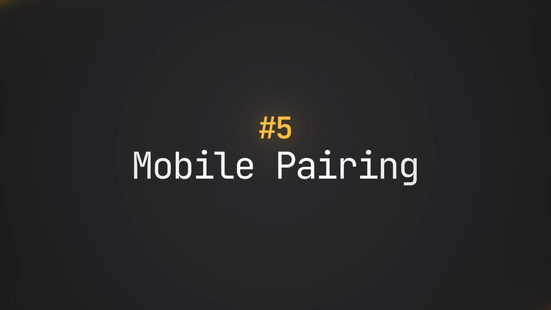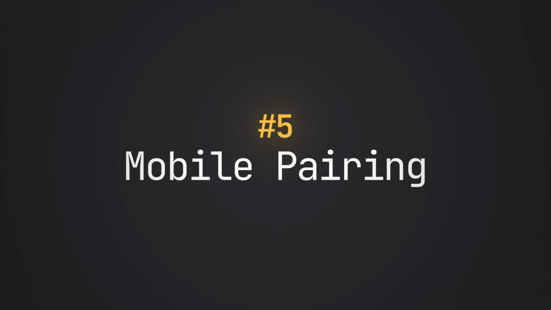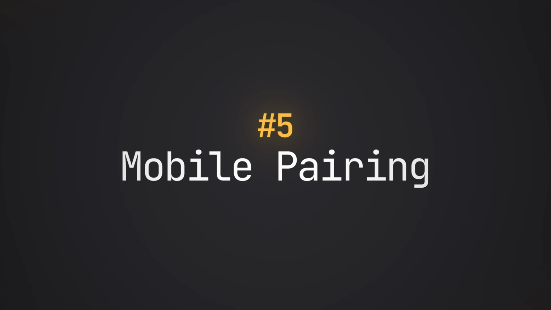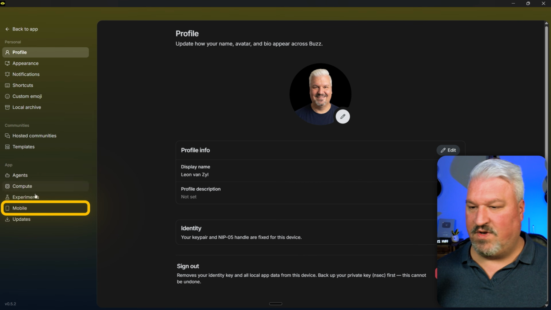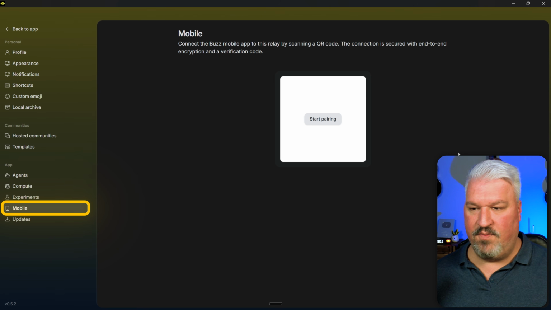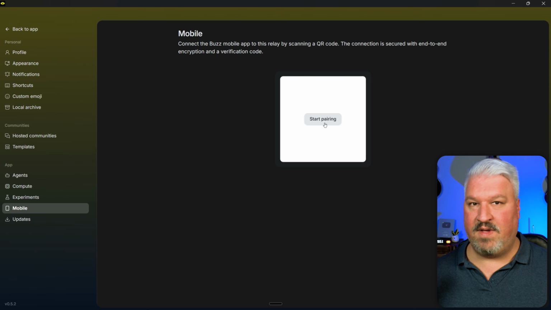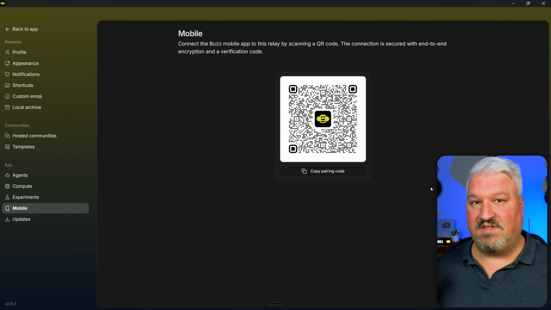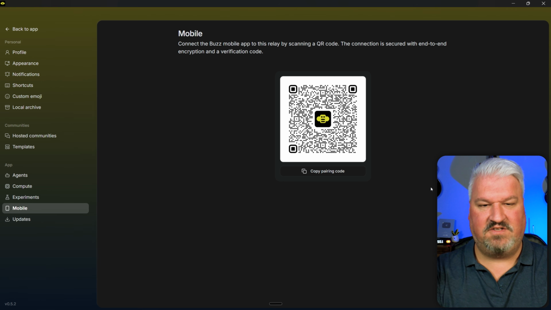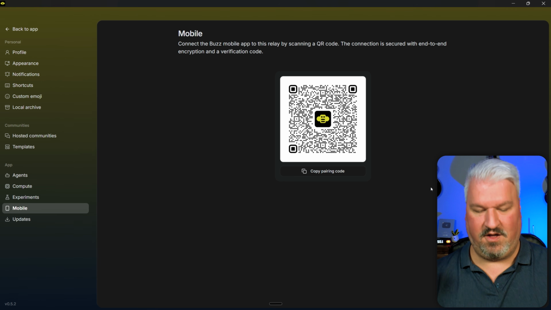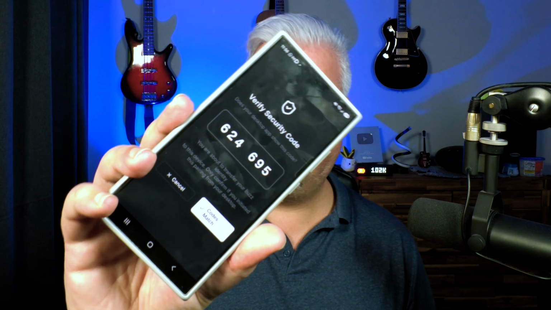Now I am going to show you how to add agent skills and MCP servers as well, but one really cool feature that's been recently added to Buzz is the ability to control your Buzz teams using your mobile phone. So what you can do is simply go to Mobile and click on Start Pairing. Now you do have to install the Buzz app on your device and then simply scan the QR code. And I will just ask you to confirm the numbers, which I'll do. And now that our device has been paired, I can see all of the channels, all of the members on my mobile phone.